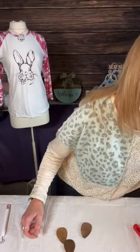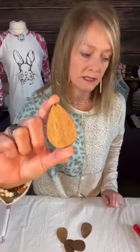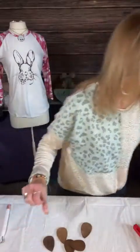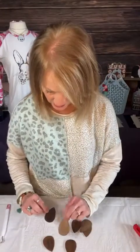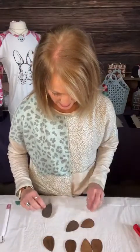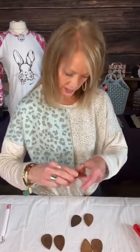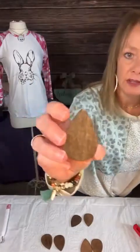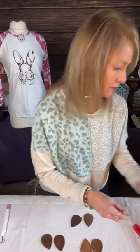And then, so these are stained in wood stain. I used Minwax dark walnut, and I think there was a golden chestnut. I think this was the dark walnut. Lord, I don't even know now. I done got it mixed up. All right. I don't know. This one I think is the dark walnut. Yeah, because it's quite a bit darker. And I think I broke this one. Yeah. So we won't do those.